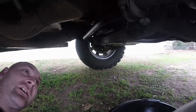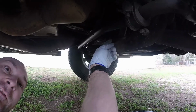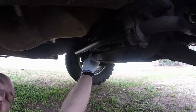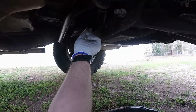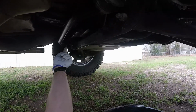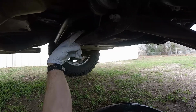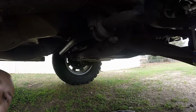So let's do that. Alright, doing an oil change. So you got your plug on your passenger side, rear of the engine, and then your filters on the driver's side. So that's what we're going to do. This is a 15 millimeter. Pretty simple to get to. The filter, if you need a wrench on it, it's not very easy to get to. So pop this off, let this drain out, and then let the filter drain.